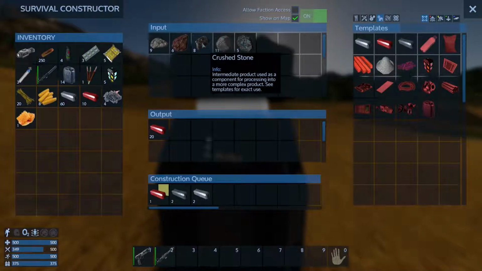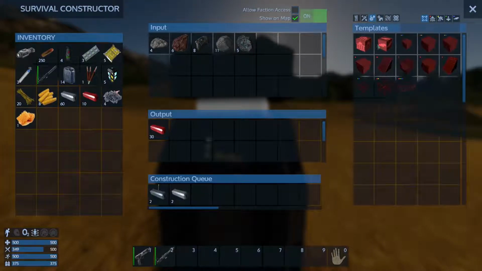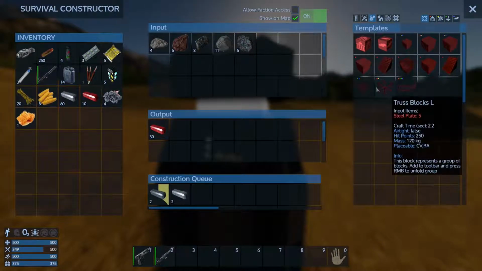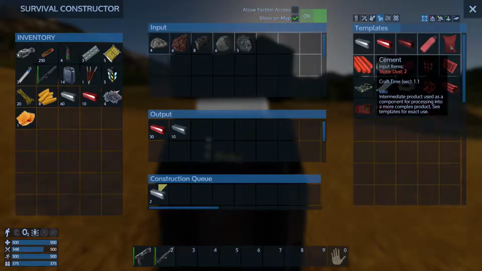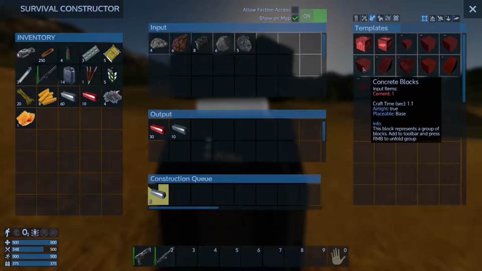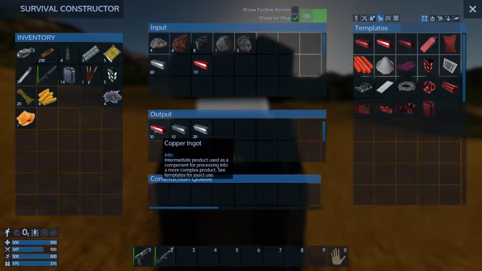The crushed stone actually works really well. You can turn it into stone dust, and then I think you can turn the stone dust into cement. Yeah, two stone dust turns into cement. And then cement turns into concrete blocks, which ends up being a decent way to build your first base. There we are, with a reasonable amount of resources here.